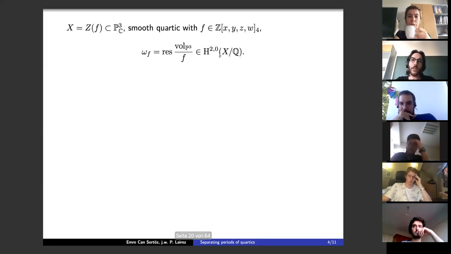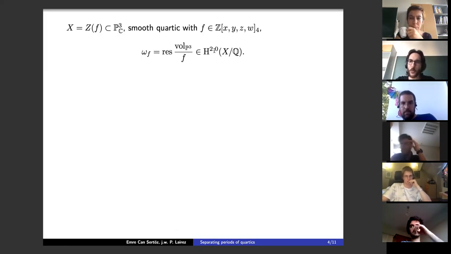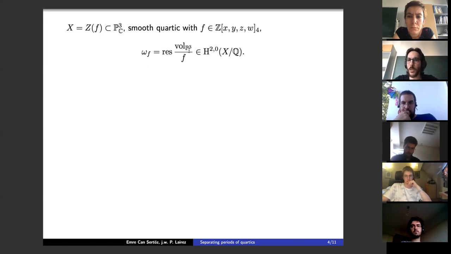And it turns out that X is a K3 surface, and it has a one-dimensional space of holomorphic forms. So these are H^{2,0} in the cohomology H^2. So this space is one-dimensional, and it has, in fact, this canonical generator. So it's the Griffiths residue of a form, and modulo details, this volume form is on an affine chart just dx wedge dy wedge dz. So this is really what you expect the volume form to be.